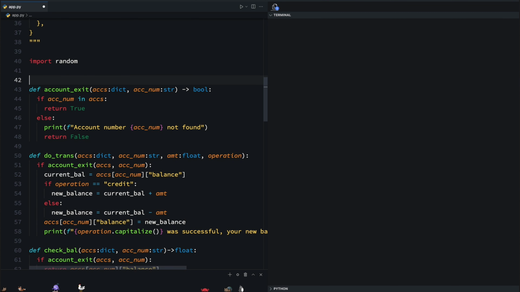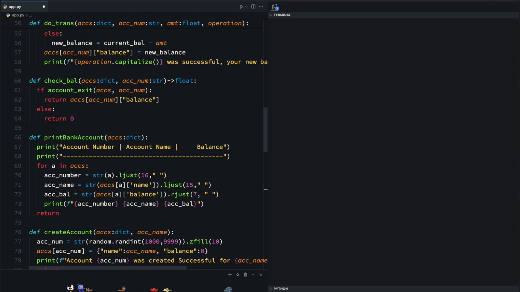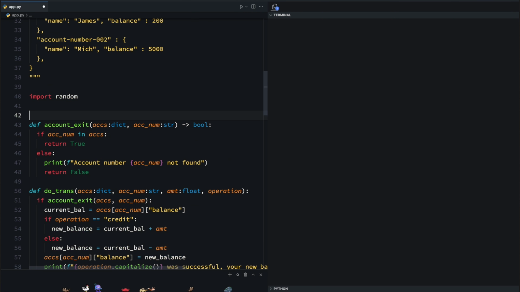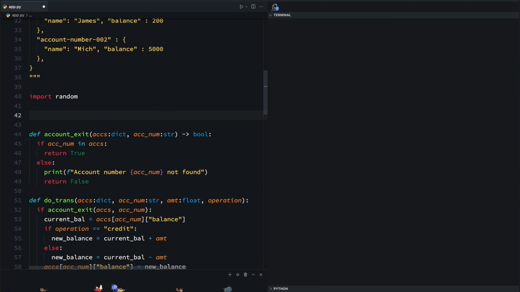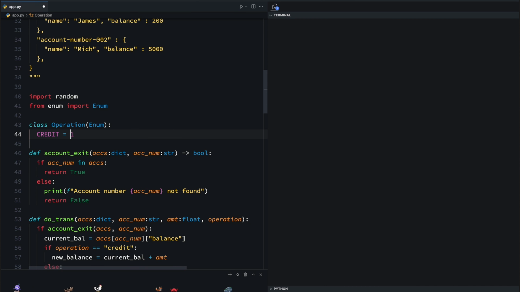And the reason is because of this scenario where you have credit. Like I said, this needs to be a type of operation that you can perform. So I want to create something that will say type of operation. When you are creating that kind of object, because now we are creating our own implementation, we create a class, and this also allows you to create a kind of control and avoid errors.